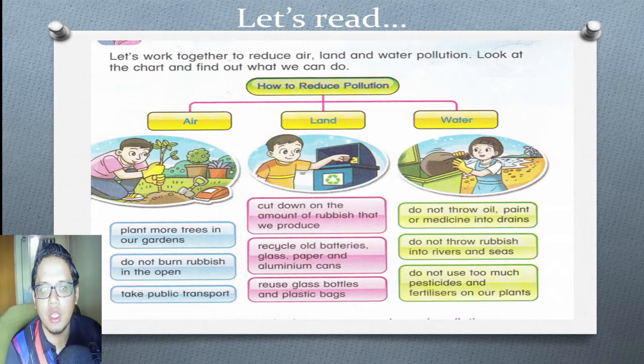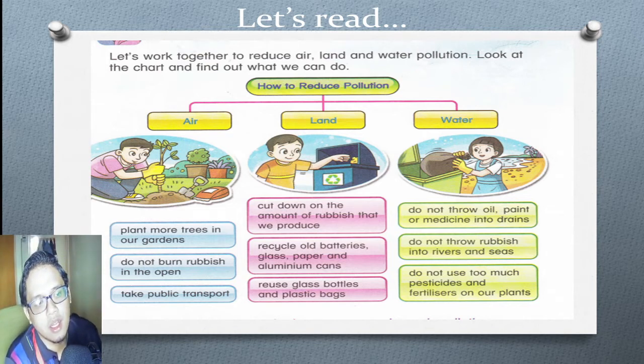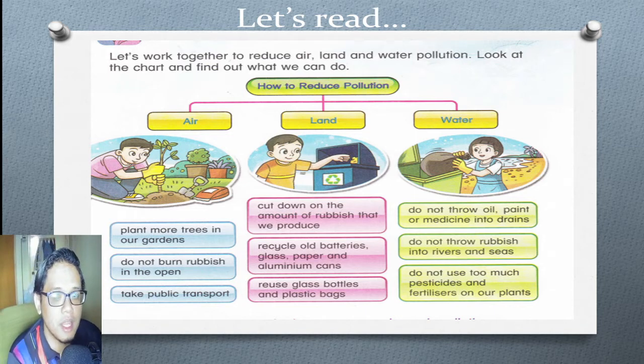We should use more public transport. Why? Because the more we use public transport, the less we use the car. When there are not many cars on the road, will there be more smoke? Of course not. So that's done, we're done for the air.